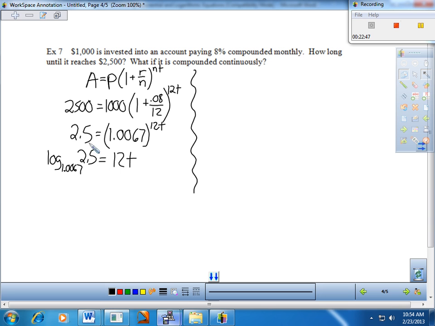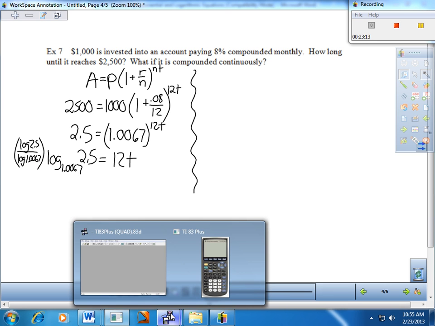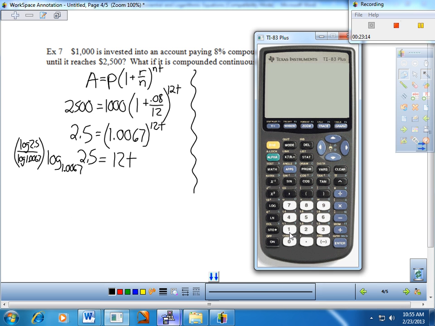All right, this, some way, shape, or form, we have to get this number. This is some constant here. You know, basically we're asking this raised to some power is 2.5. Well, I'm going to have to go ahead and do my change of base on it. So log of 2.5 divided by log of 1.0067, something like that. So I'm going to go ahead and get that from my calculator, see what that is. Don't forget, just be a little careful typing that in. That's the one thing you have to do. Make sure you close that first one off if you're doing the change of base. And 1.0067.